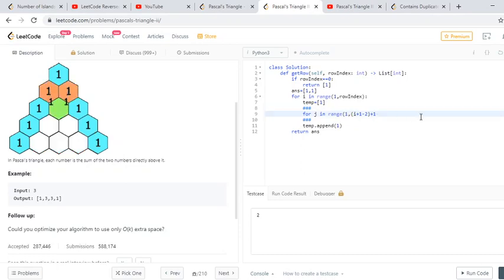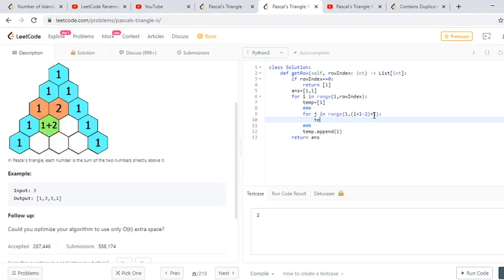Now I think it has to work. We can test it, and after that we can write it in a simpler form. Now I'm getting that array.